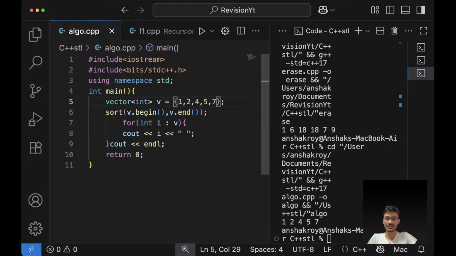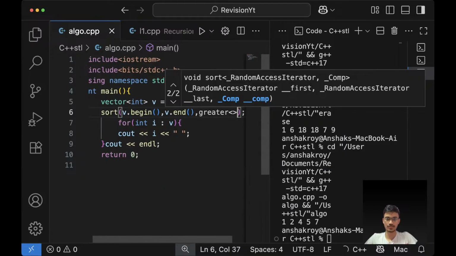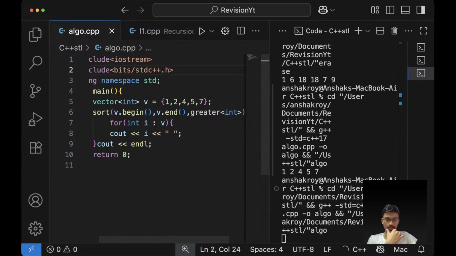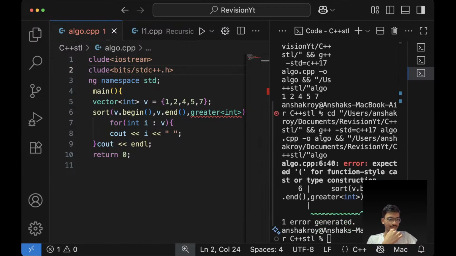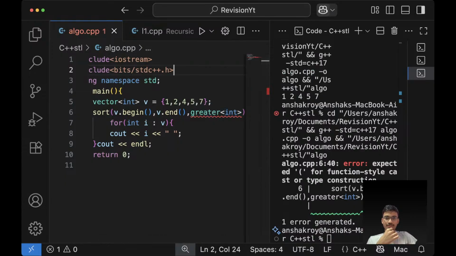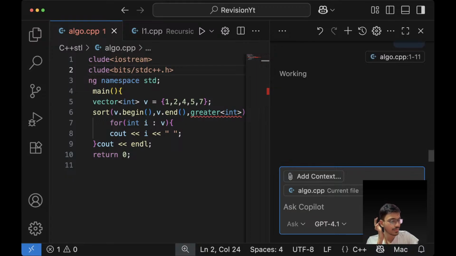Let's make it greater int. Let's see what it does to sort it. It sorts in decreasing order, obviously, I think.